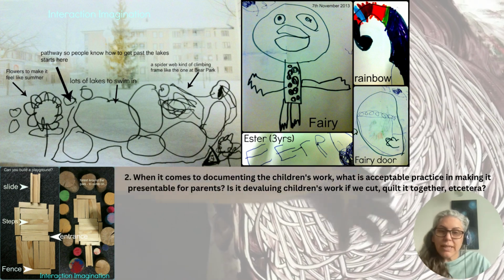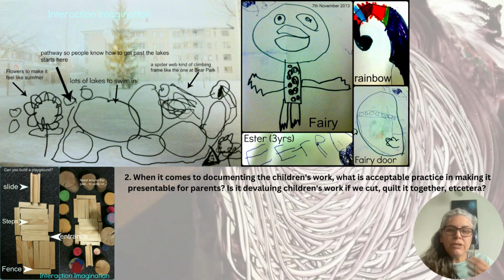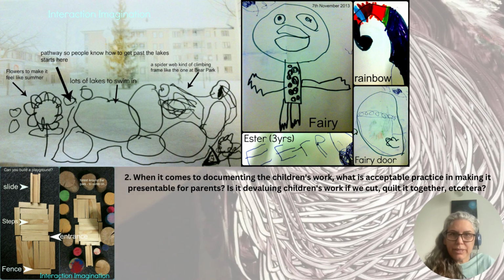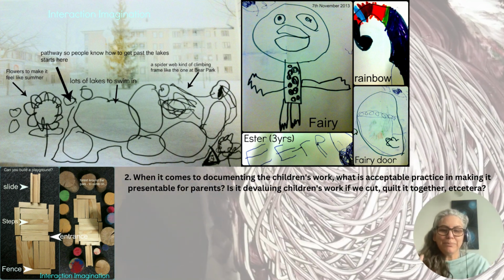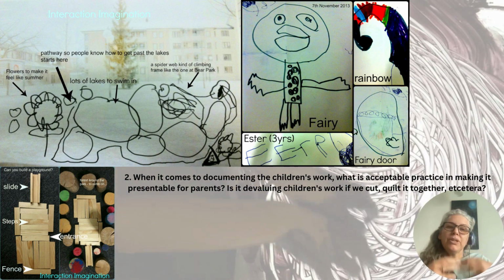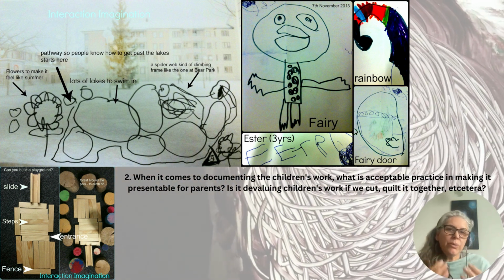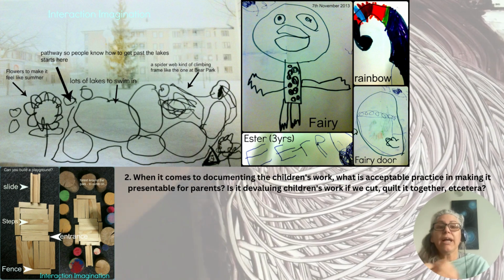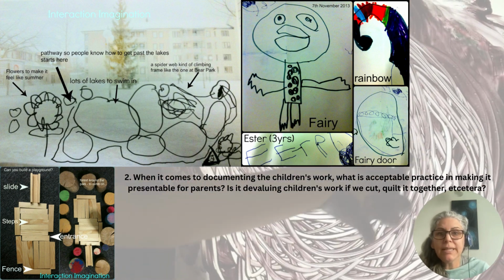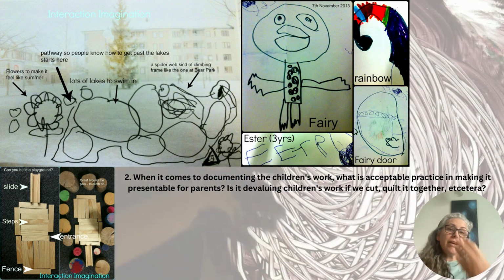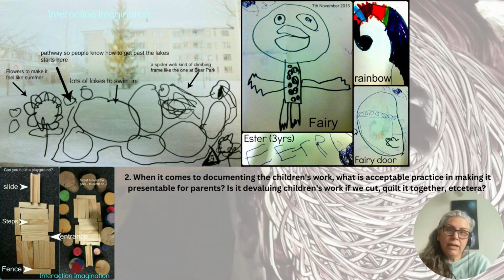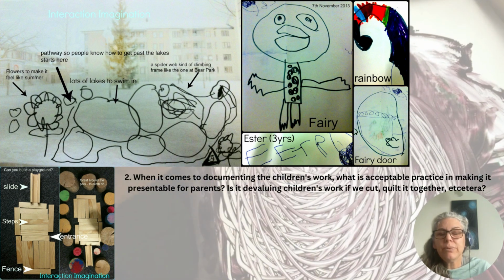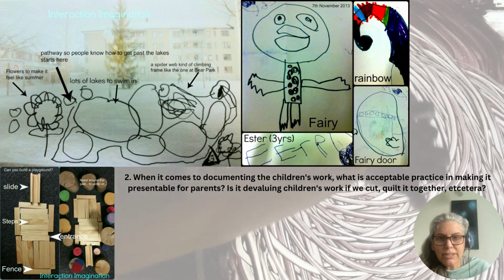So I got to a stage where it was all about ensuring that the children had control over the products that they were producing, and that the focus was on the process, but there was a valuing of the product. So I don't think it is process over product, because I think the product is just as important to the child as the process. And if we're going to be changing it, then that is going to affect how the children think about the things that they make, and how we value it. So no, I don't make changes to it.